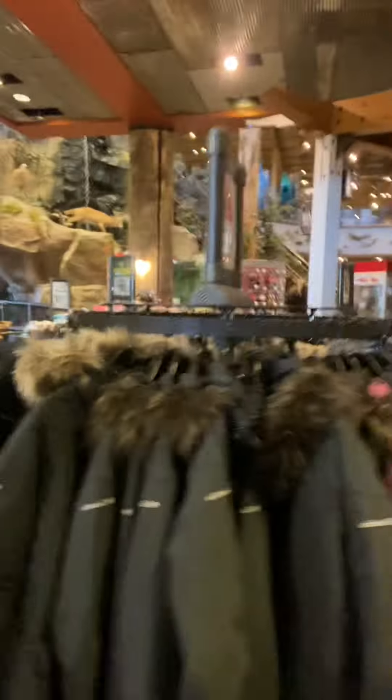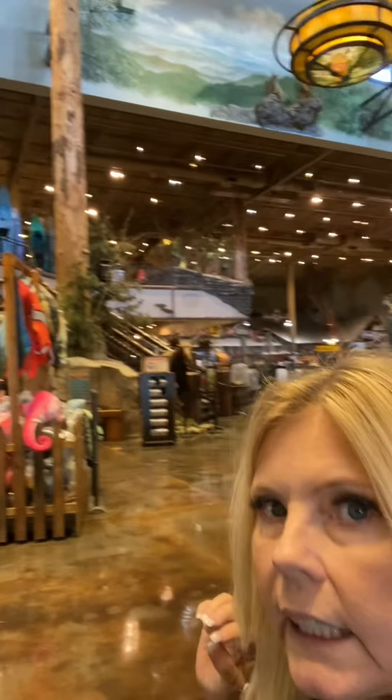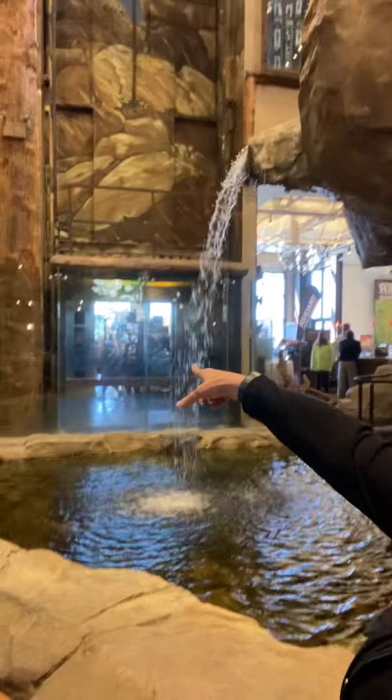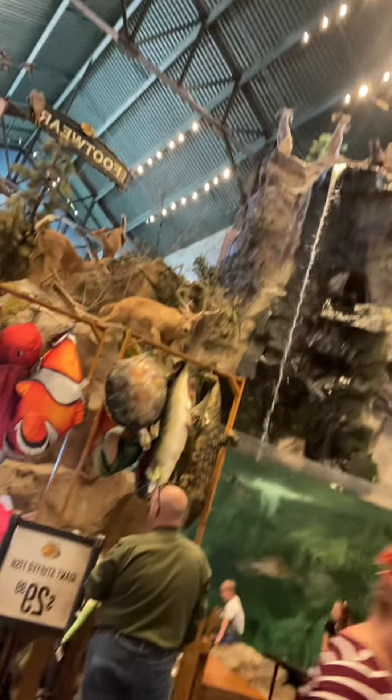Check this waterfall out — could you imagine if this was your cabin? This is a two-story facility and they even have elevators. I love that they're glass so you can see through them, because I'm a little claustrophobic and I don't like closed elevators. But if you're a guy shopper, oh my goodness, there is so much stuff in this massive rustic building.